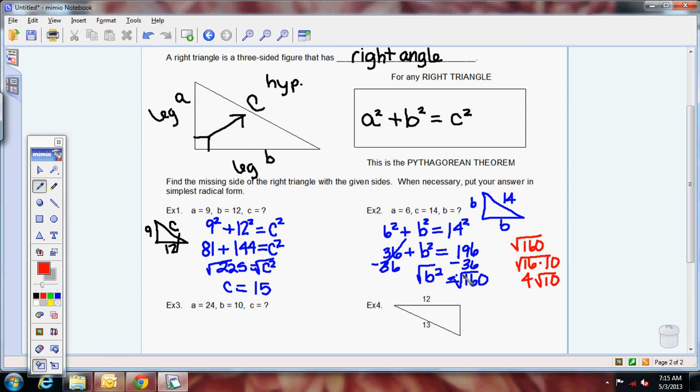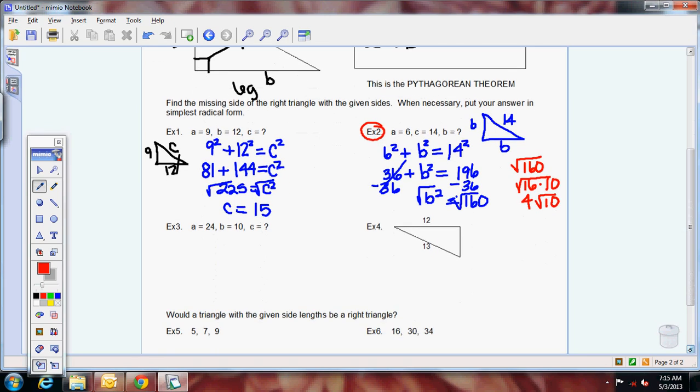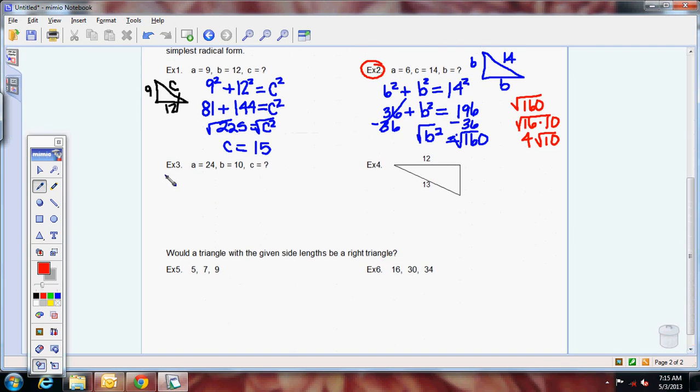All right? So this one was challenging. You had to get b by itself and you had to simplify a radical. This is the most challenging you'll ever see. So go ahead and circle that one and we'll talk about it a little bit more in class. All right, this one I'd like you to try on your own, please, before you get to class. And then this one, I'm going to get you started and I'd like you to try that too.